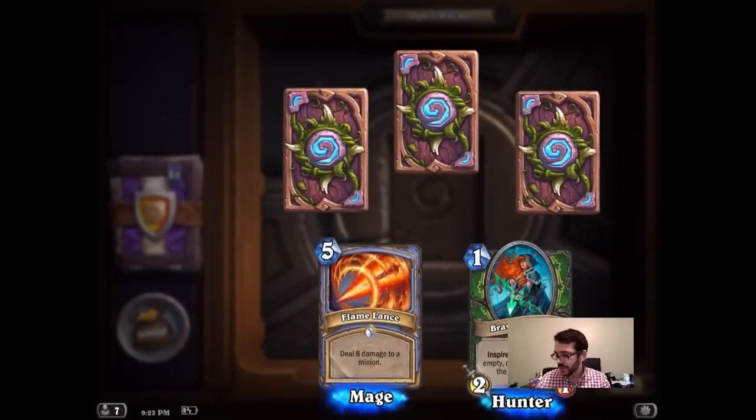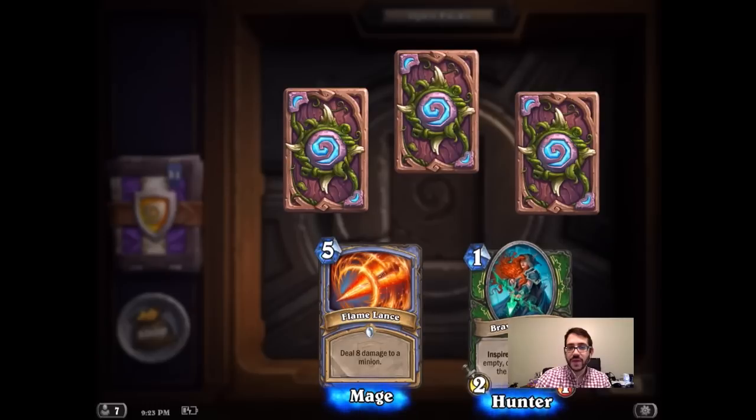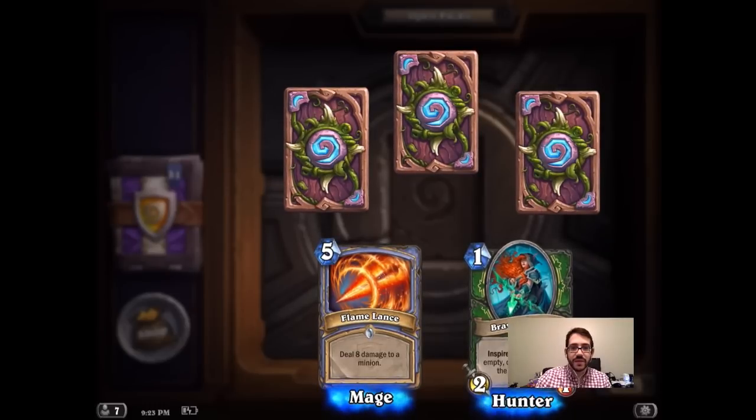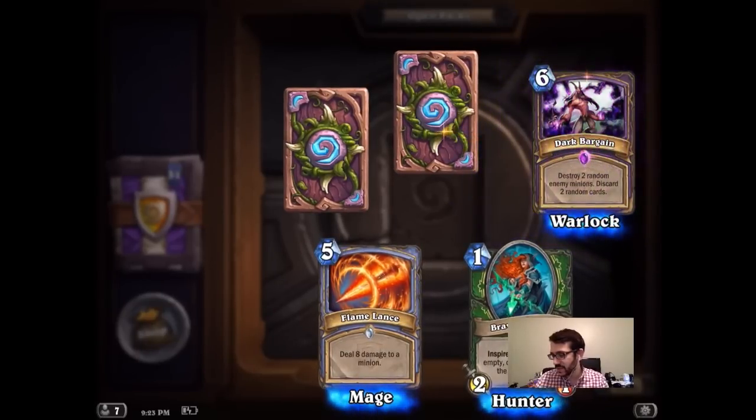Brave Archer, if your hand is empty, deal two damage to the enemy hero. So that kind of helps. What I've noticed a lot with hunter decks is you get pretty slowed down towards the end there, and it's awesome to have a little bit to help you push that last bit.